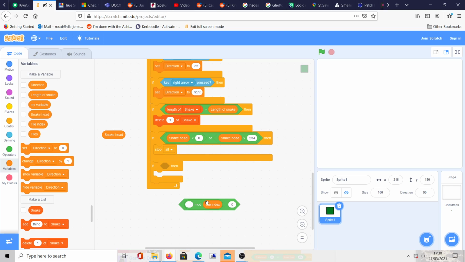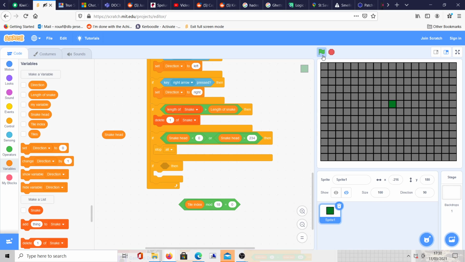I just write that down, but I'm putting 13 so it needs to go up and down, up and right to left. So 18 mod 18 should equal 0. 17 doesn't. 16 doesn't. So therefore, tile index is on the far right of the screen.